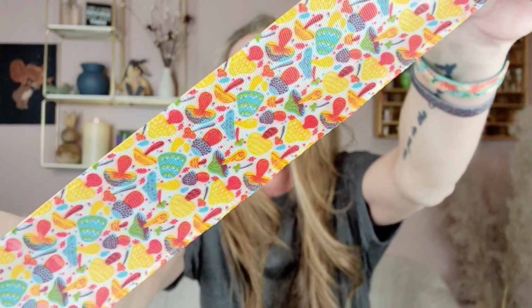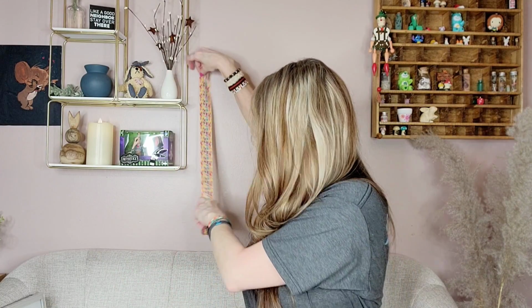And I cannot get this. Don't rip my mushroom. My mushroom, no. Okay, there we go. And I'm happy now. Look how cute that is. What am I going to make with it? I don't know. Maybe I'll just decorate my wall with a bunch of mushroom strips everywhere. I just thought those were really cute. Just one of the little exciting things that I picked up on this trip. And it's called Scrapbooks, Gift Bows, Crafts, Decorating by Floral Garden Ribbon.